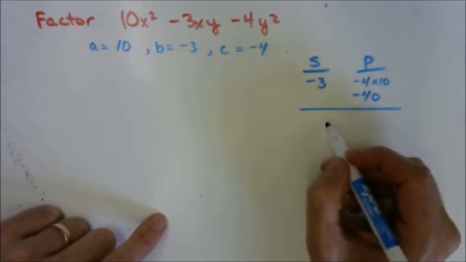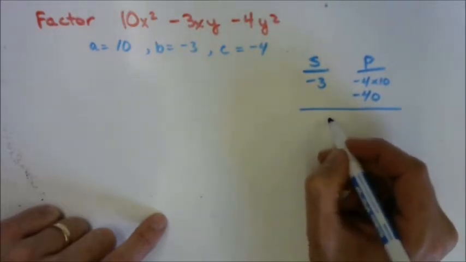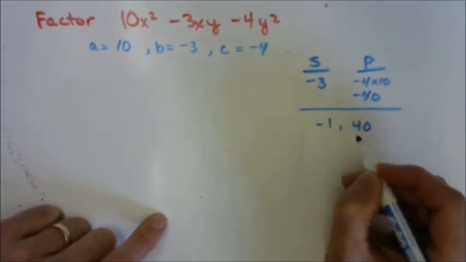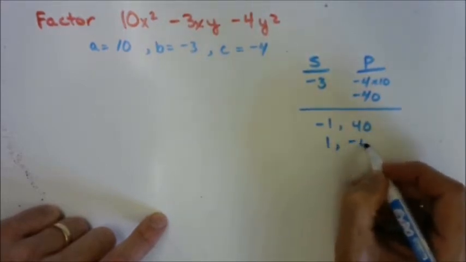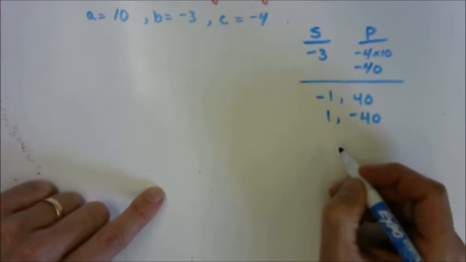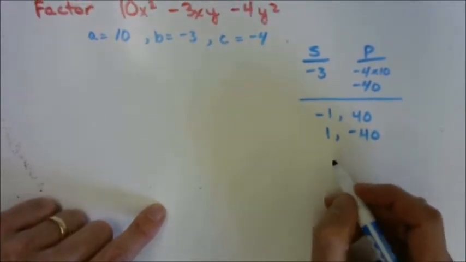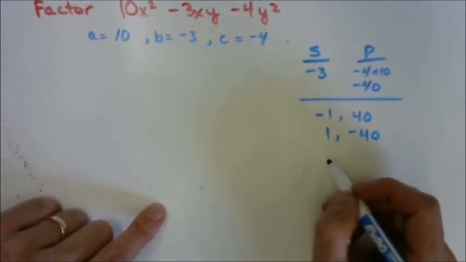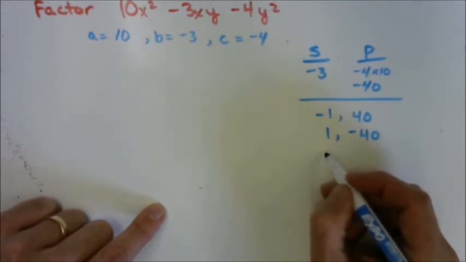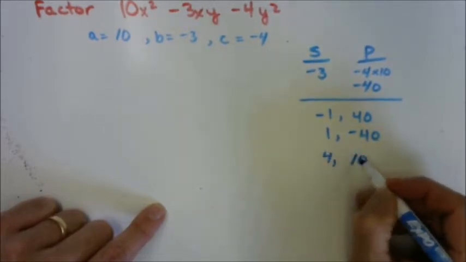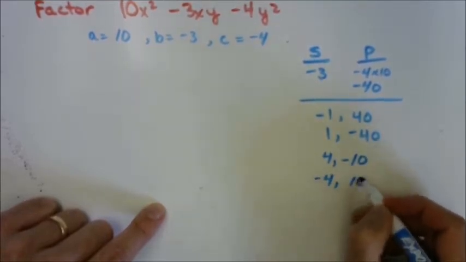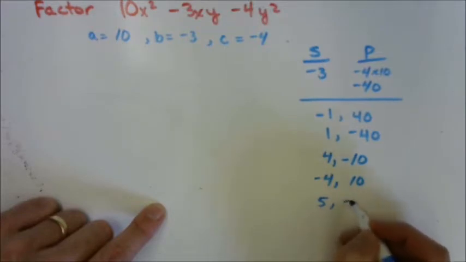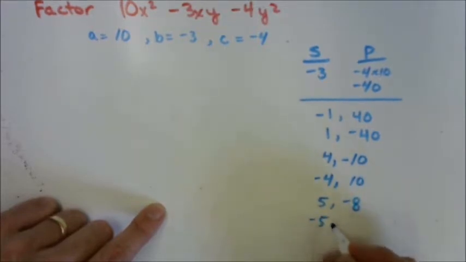So in every one, there's going to be a positive number and a negative number, right? So we've got 1 and 40. Let's make one of them positive, one of them negative. And we also have it the other way, positive 1, negative 40. Do you really have to? We could skip down until we think we're getting closer to what we need. So let's say 4 and 10. Or 4 and negative 10 and negative 4 and positive 10. Then we have 5 and negative 8 and negative 5, positive 8.